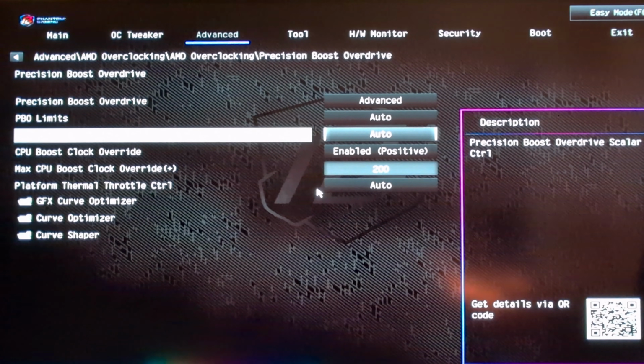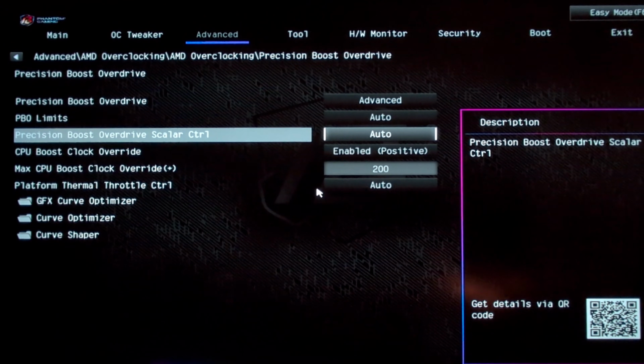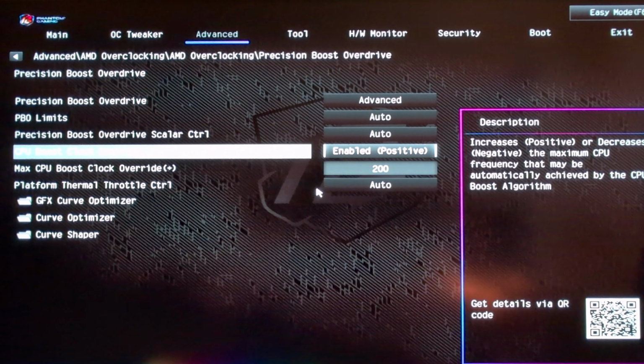Let's go ahead and scroll down the various parameters and completely ignore Precision Boost Overdrive Scalar. It is one more tool in the Precision Boost Overdrive technology, but should only be considered as a situational factor if we want to run our 9800X3D at frequencies close to 5700 MHz.